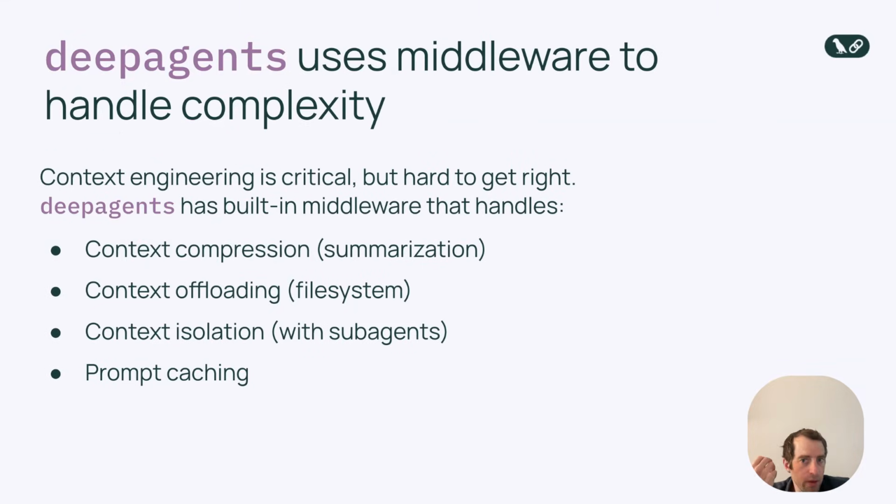Deepagents also have some useful middleware. You can think about middleware really as hooks. So this is basic code that runs at specific points within the agent lifecycle to do different things. One example is context compression. So once the messages list grows sufficiently long, you can apply compression to summarize it. We see this with Claude Code. Middleware also serves as the tool handlers for file system tools as well as for the subagent tool. And it supports things like prompt caching, which is a very useful way to save latency and cost by caching input tokens that are not changing across different agent invocations.